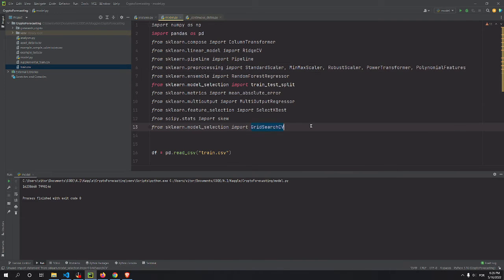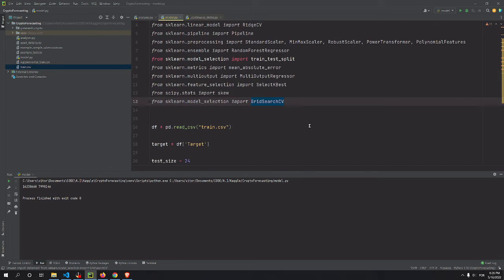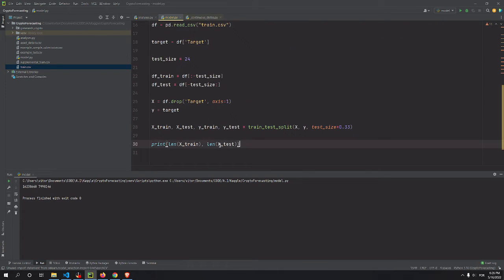Grid search CV. So I can print to see if there are no values. I forgot how to do that. I think it's the app. Remember there was something like that.